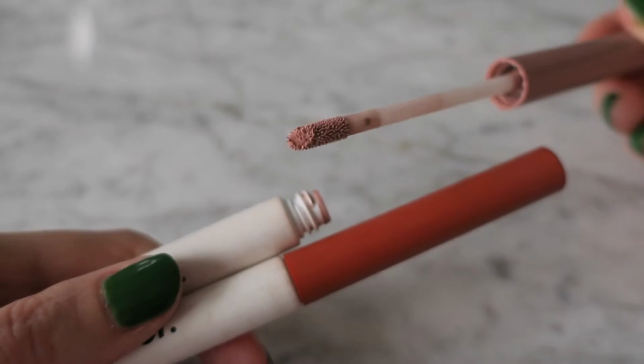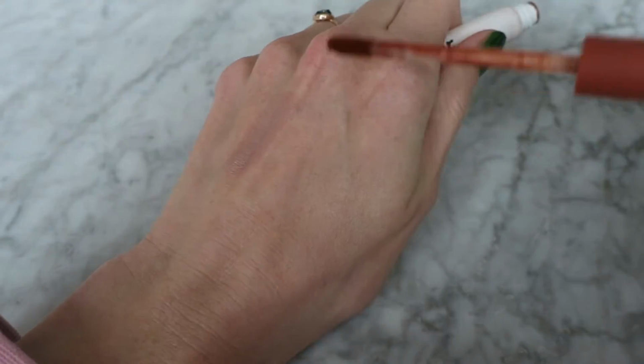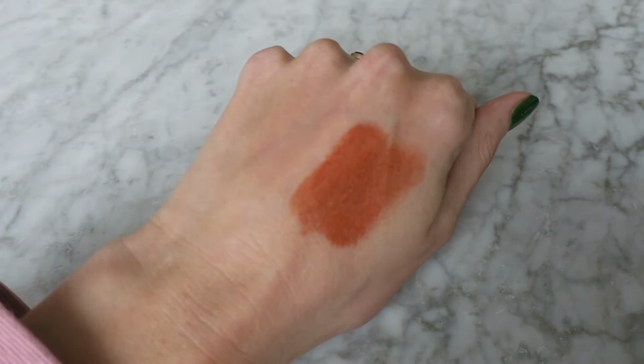Next, maybe I'll show some products that I've tried that were things that I liked, but I haven't repurchased. And so that would be, let's talk about the Skywashes. So I haven't tried the metallic liquid eyeshadows, but I did try a couple of these matte ones. So this is Pebble and this is Terra. And they are matte liquid eyeshadows, and they do apply really nicely and turn to a nice powder finish. I just didn't get as much use out of them.